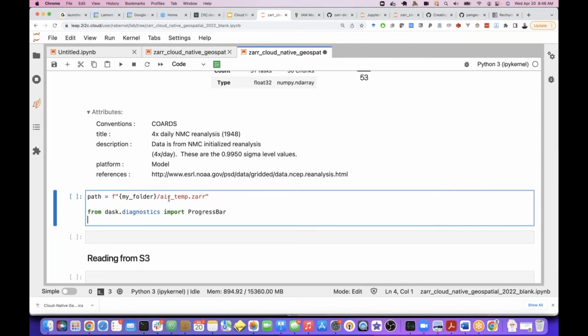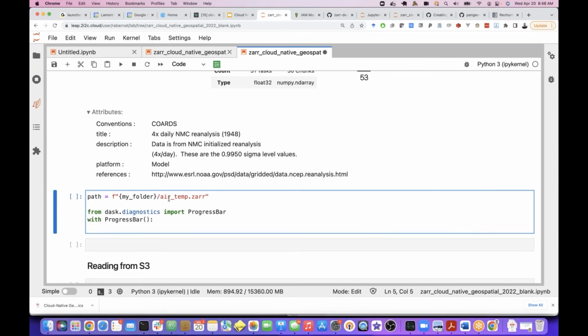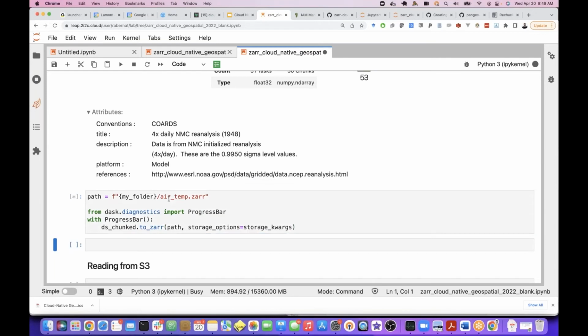Okay, and then what I'm going to do to write this to Zarr is I'm going to do with ProgressBar, ds chunked to Zarr path, and I need to specify these storage options, storage kwargs, right? So it's a little bit inconsistent naming here, but now I'm going to run that.